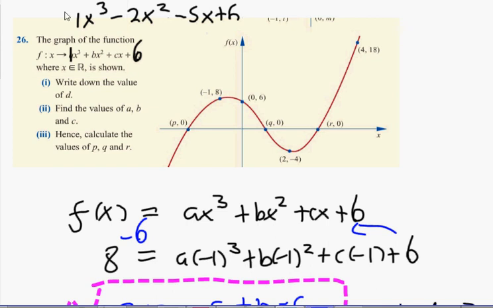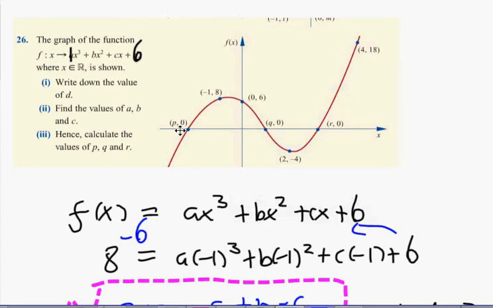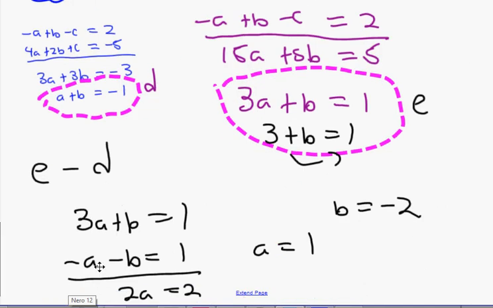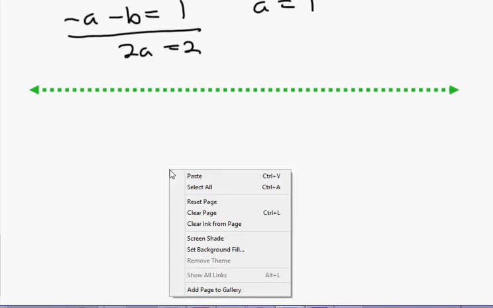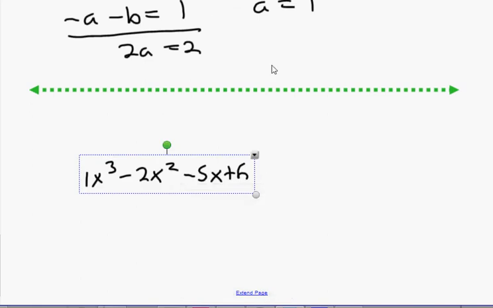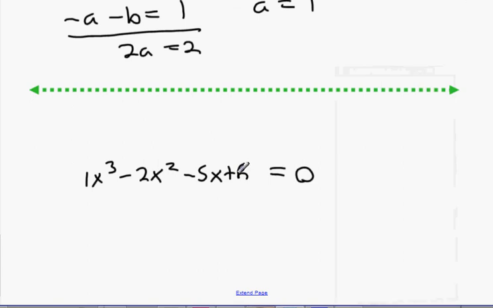This whole thing now is like a complete revision of chapter 1 algebra. It brings us all the way back to the factor theorem. We've got to find out, where does the y value equal 0? If this is our function, then where does this value equal 0? Now there's a way of doing this, guys. First and foremost, I would have checked my function and found out which one works, okay?